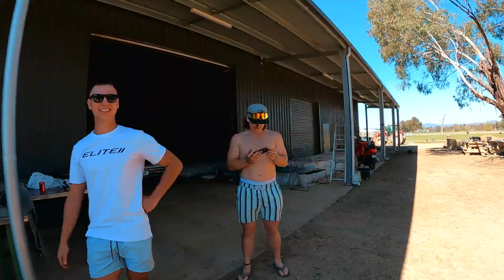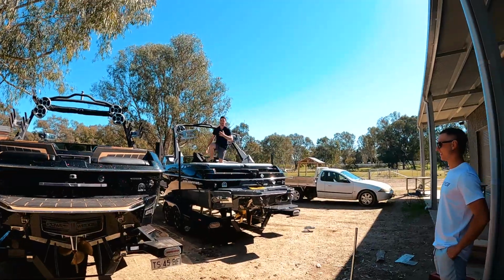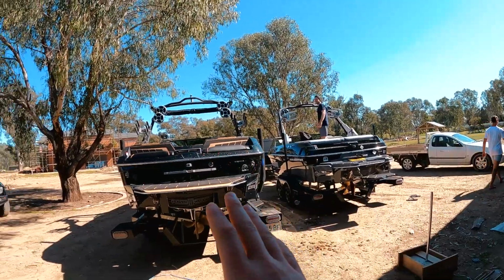Nice work. So Isaac, what boat have you got? We've actually got a 23 MXZ. She is the backup boat. So it's the big boy. Big hooah. So tell me, Matt's flexing because he's got the M6. We actually have an M6 also. The little whopper, and this is the mega boat. Same engine.